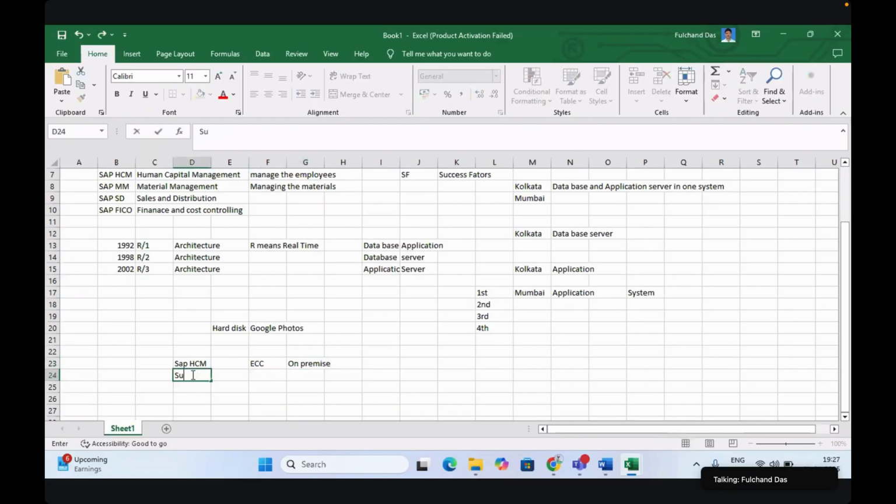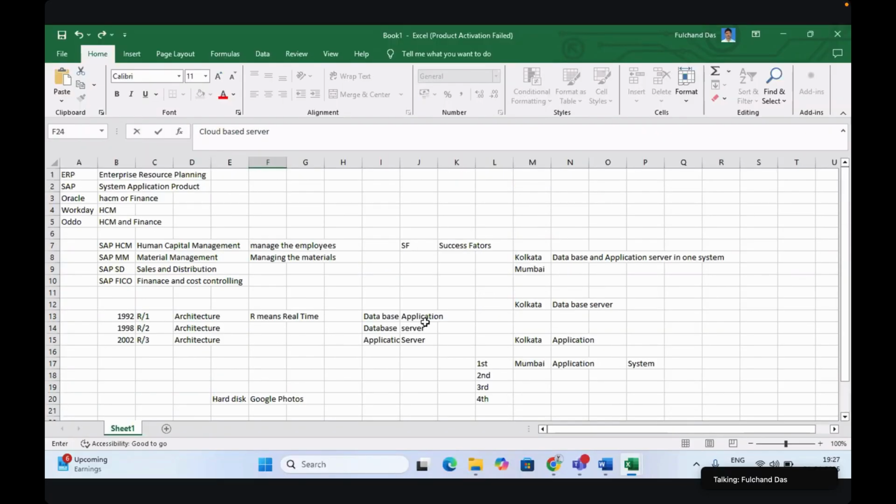So SuccessFactors is a cloud based server. This is the major difference between SAP HCM and SuccessFactors.